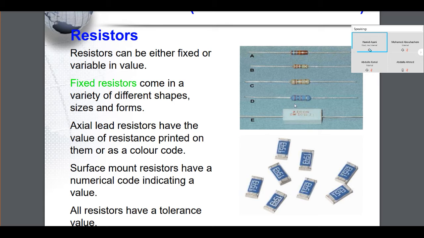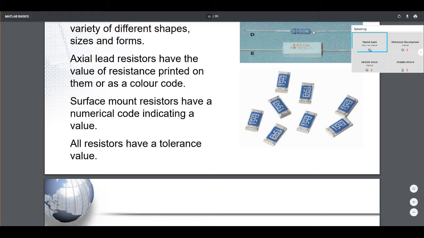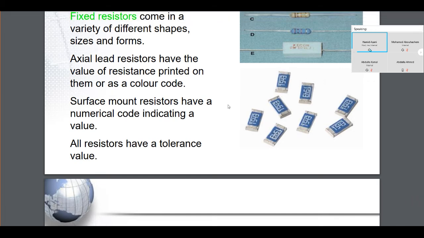We have carbon resistors like this, with terminals here. We can solder them using a solder machine onto a PCB board, for example, or fix them in a breadboard. And we have ceramic ones for high power. Those are minimum a quarter watt, 0.25 watts, and we have 1 watt maximum, but as you go to more watts we switch to ceramic ones like this one here. We have surface mount resistors. They don't have legs like these ones here. So we have terminals where you can solder those types of resistors on the surface mount board. Those are the types of resistors.